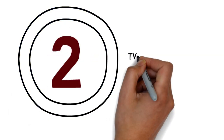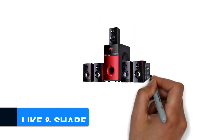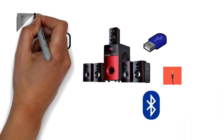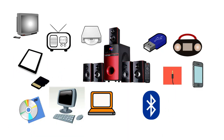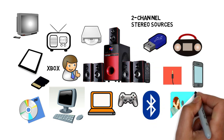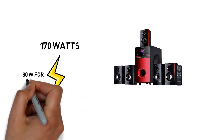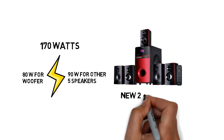Number 2: TV 7777BT Home Theater System. This 5.1 Home Theater System comes with USB, FM, VOX, MMC, and Bluetooth features. It is compatible with Television, Computer, PC, Smartphone, Tablet, Music Player, DVD Player, Blu-ray Player, Playstation, Xbox, Wii, etc. It provides 5.1 surround sound even from 2 channel stereo sources, and even supports a karaoke mic for home recording studio. It provides 170 Watt total output — 80 Watt for the woofer and 90 Watt for the other 5 speakers. It is also a new 2018 model.